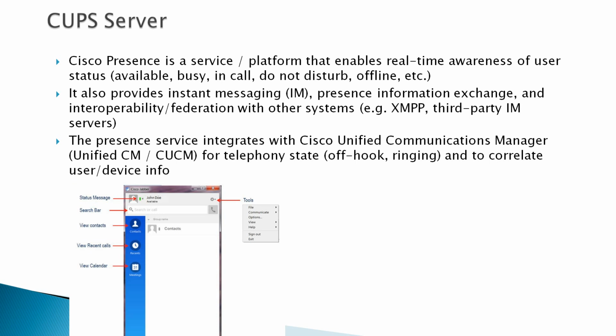And it also captures the information of the desk phones, like off hook and ringing state, and that is present in its database. So overall I can say the presence server shows you the online, away, busy, in a meeting, on a call, or offline status, that presence information of a user to you or your colleagues, right? And it also provides the instant messaging system, that is from the Cisco Jabber or Webex app, right?